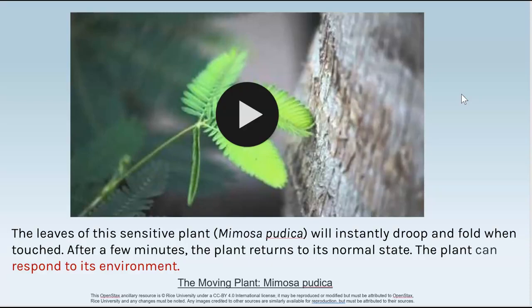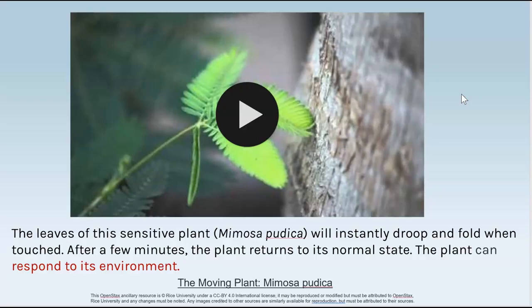You can also click on the link that says the moving plant, Mimosa pudica. Okay, so even plants, believe it or not, can respond to their environment. They can change the position of their leaves regarding the position of the sun. They can retract their leaves when you touch it.